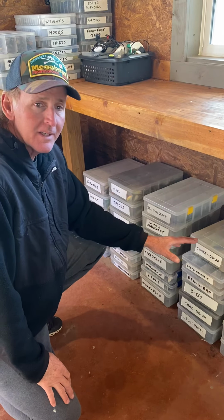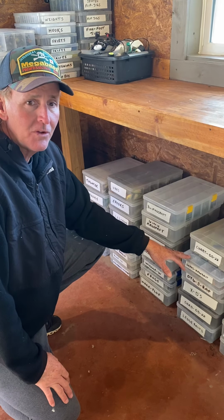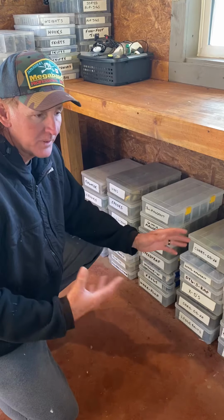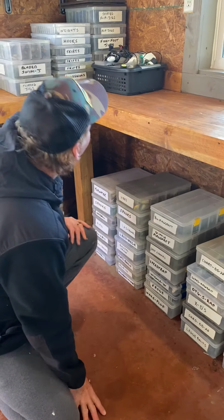Doesn't look like a lot, but there's a lot of baits in here. Every one of these is stuffed full. So I've really just put in there everything that I really use a lot.